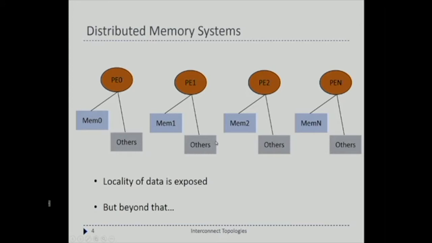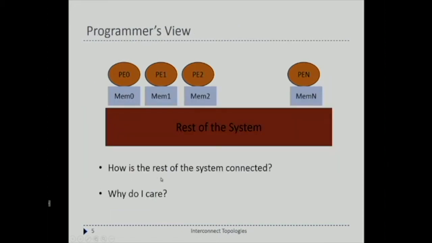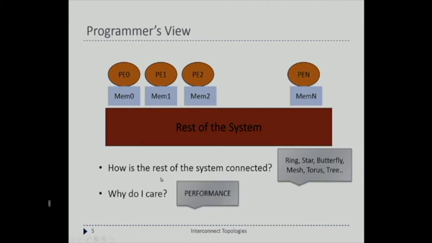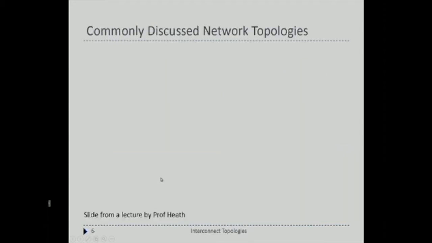But again, it's not scalable, and so the distributed memory systems that we are looking at through MPI and so on are systems where each processor has its own memory, and again, whenever I say processor, I mean a node which has multiple cores in it. And then it has access to that memory, and then there are others, and you get to the others by some kind of a network that connects them. So your view is your own memory and the rest of the system, and how the rest of the system is connected. And so there are all these ideas: ring, star, butterfly, mesh, torus, and we're going to look at some of them. And look at what performance metrics exist, what cost metrics exist that differentiate these different topologies.